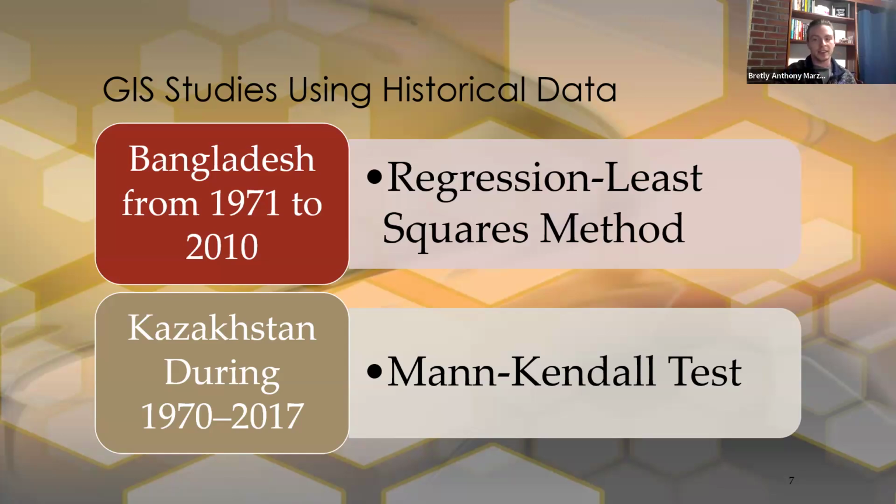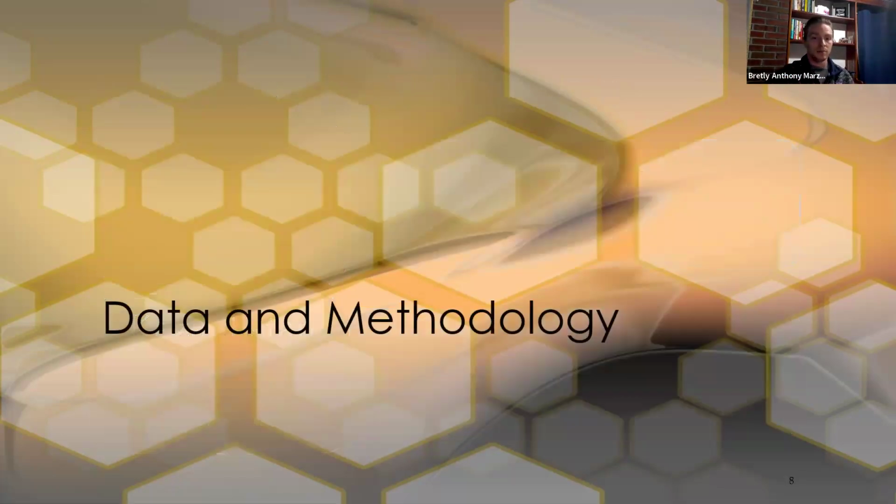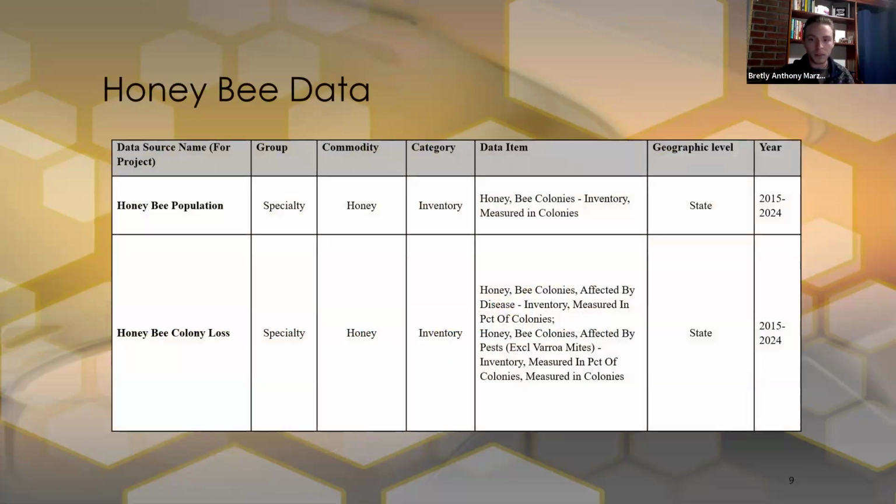All the data I looked at wasn't very normalized, especially for time series data. It's not always going to be that common. So I really looked into this study on the Mann-Kendall trend test, and it's a great tool for time series data because it can be used for any distribution state. So this brings me to my data and methodology, because that's the route I decided to go for.